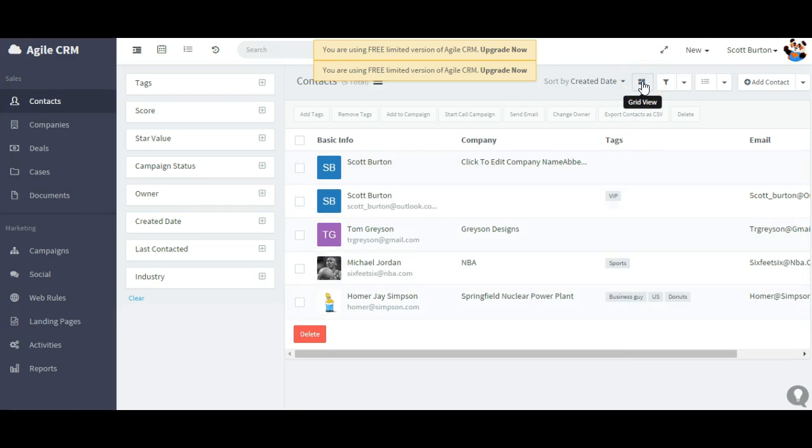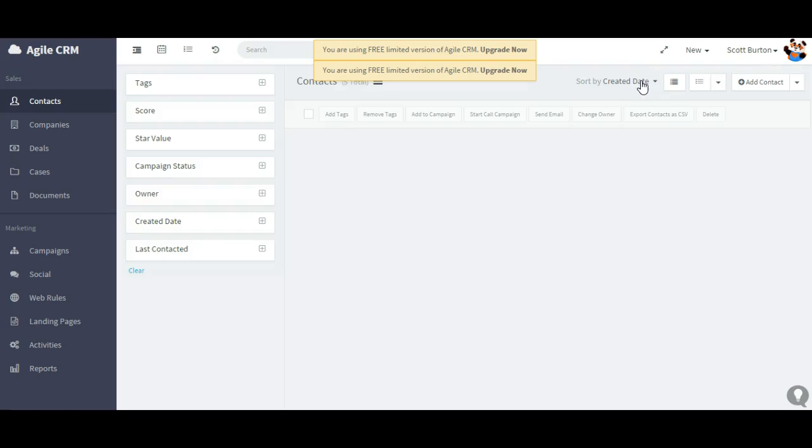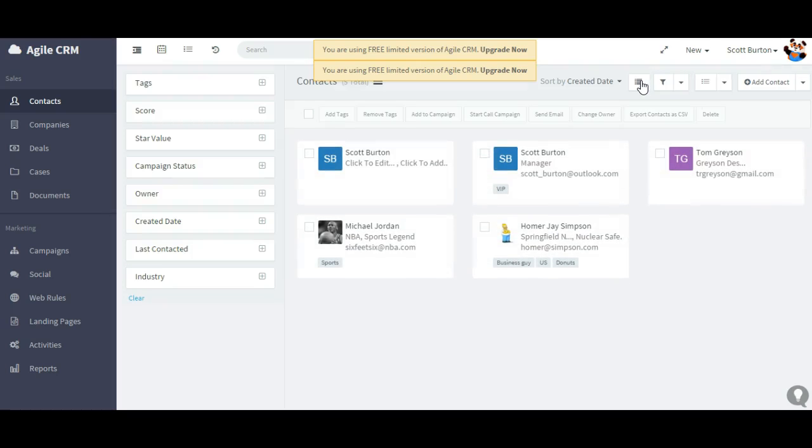It also allows you to show a grid view, which is quite handy, which is a little more like a business card type view, and you can see that it has any tags that have been created also showing on each particular card. And by using this particular feature here, we can also create a set of filters very similar to what we create over here. And we can create and save those particular filters in that section there.